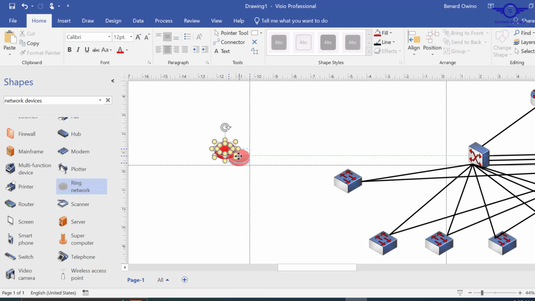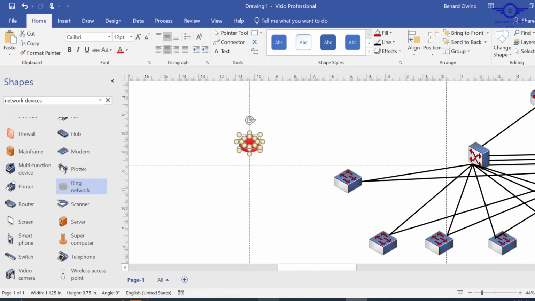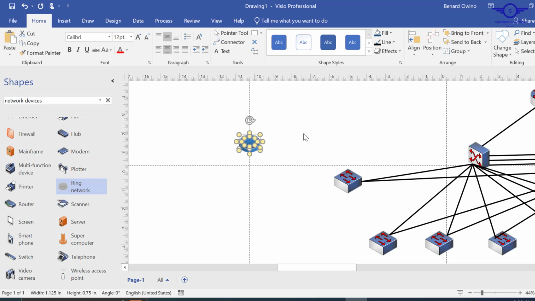So that's our wireless LAN controller. Does it look well? Okay, I want to give it another color. I don't like that color actually. Okay, I'll just leave it there with that color. So that's our wireless LAN controller.